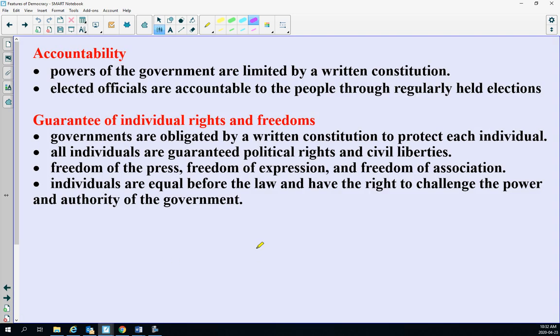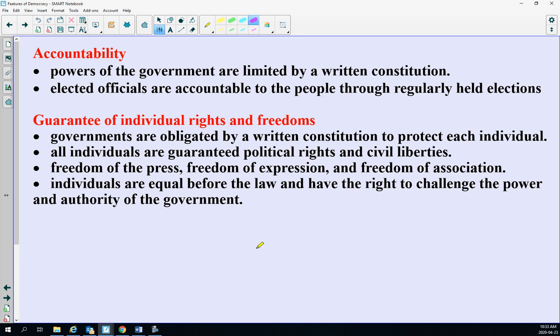Other things you want to consider, and I've mentioned this one a lot already, is accountability. In a democracy, the government's powers are limited and defined by a written constitution. And so the Constitution lays out what governments can and can't do. They can't act outside of that written Constitution, or, for example, the Canadian Charter of Rights and Freedoms. Officials are held accountable through regularly held elections. So in Canada, elections happen at minimum every 5 years, and as you know, in America, they happen every 4 years, and that is a very fixed election date.